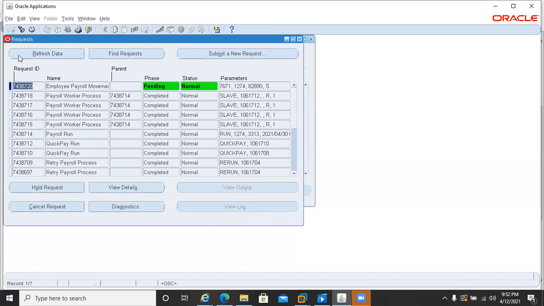Because in core HR and in payroll, there are a few standard reports. Why I'm saying standard and custom: when we are doing implementation or giving support, there are some standard features you already saw at the time of implementation setup, and we can design and add custom functionalities as well. So this is one of the reports that basically runs.